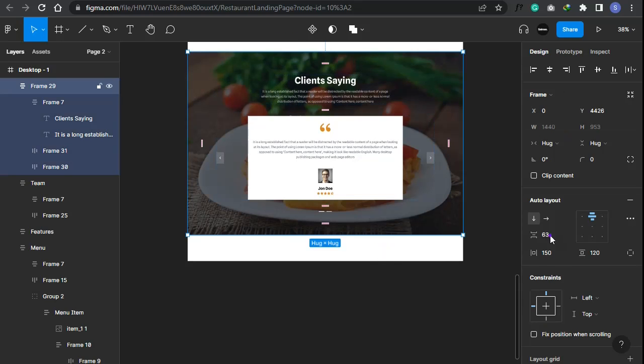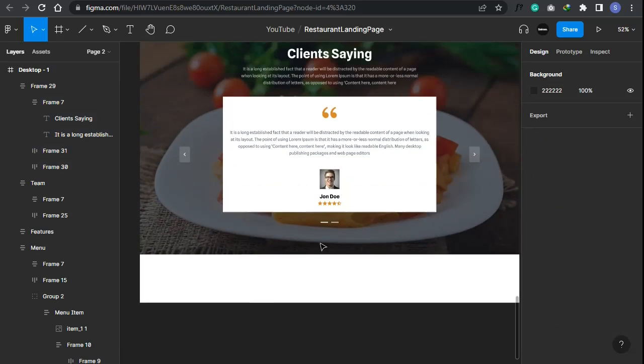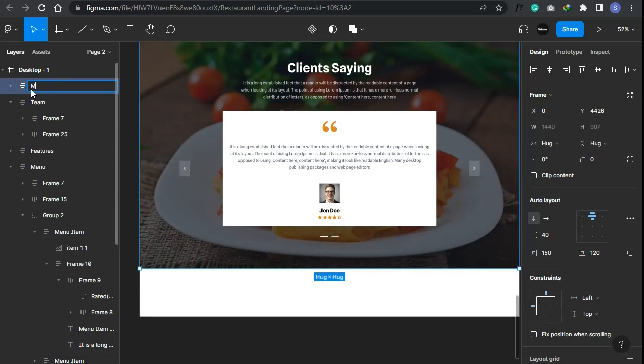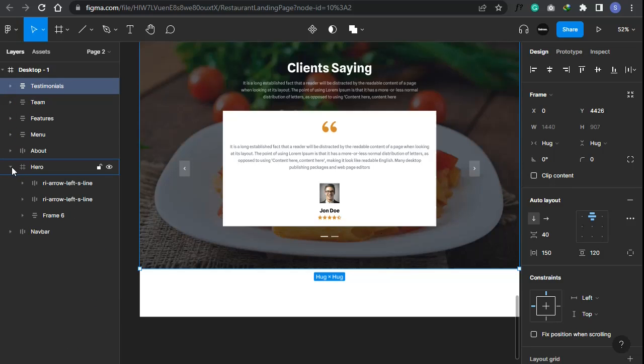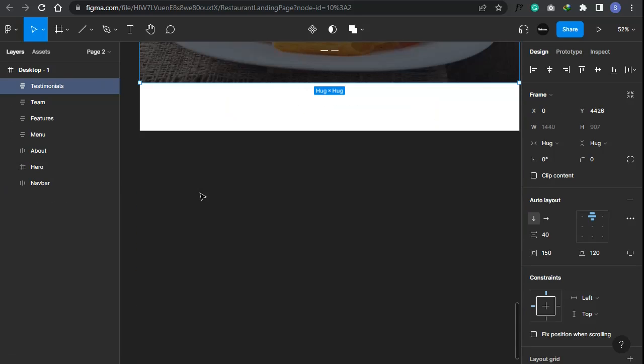Okay, so adjust the space in between these items, it is going to be 40. Okay, looking great. So I'm gonna rename this to menu. Testimonials. Okay, great.